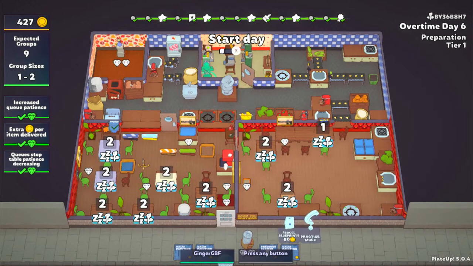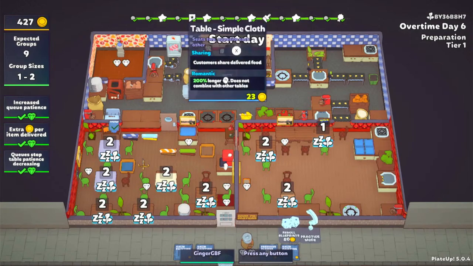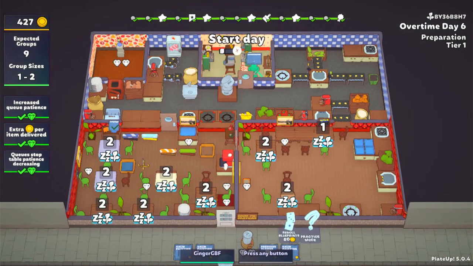Looking good. I don't think I want to research anything because we've got our simple cloth. Rotating grabber and then a plant up there. So we're just doing copy, copy, copy, discount, discount, discount. Oh boy. I better close off that one table back there so at least it's there. Okay, I think we're in good shape.